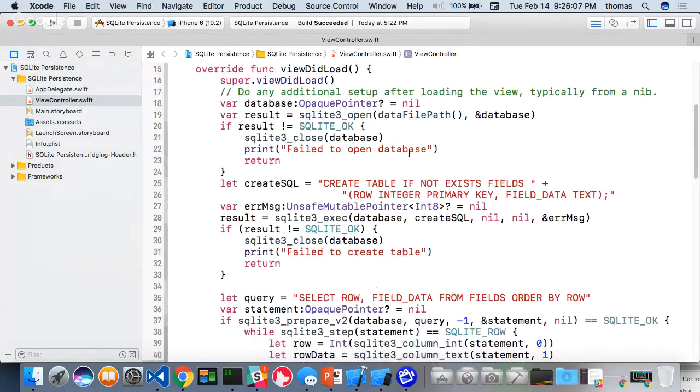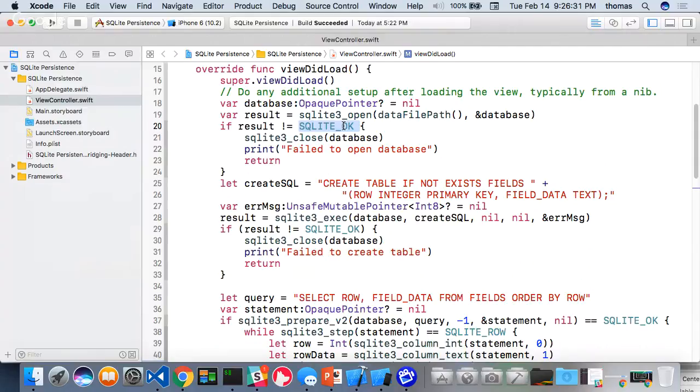What we're doing here is, if the result is SQLite okay, it's like getting a good response from your SQL server. Remember, the SQL server is running locally inside the machine on your application. By the way, does this look familiar? If you look at this on Android, does this look very similar to Android?